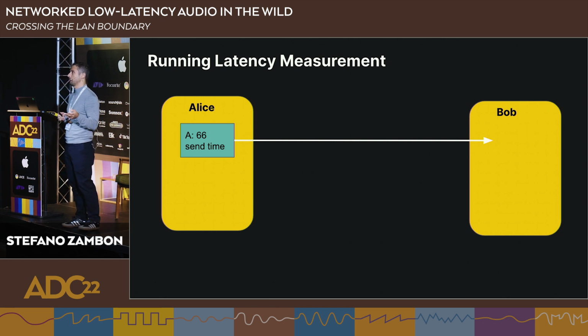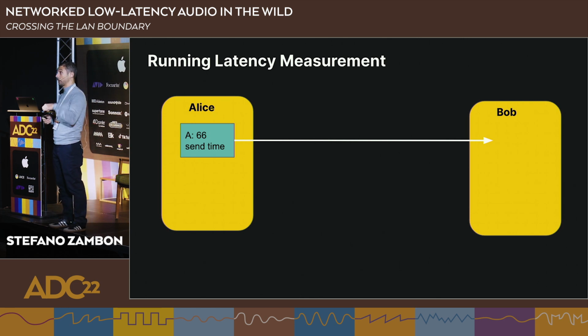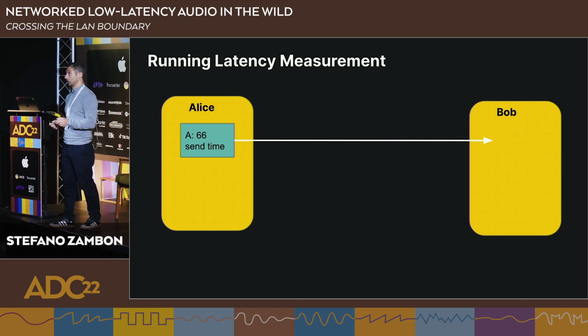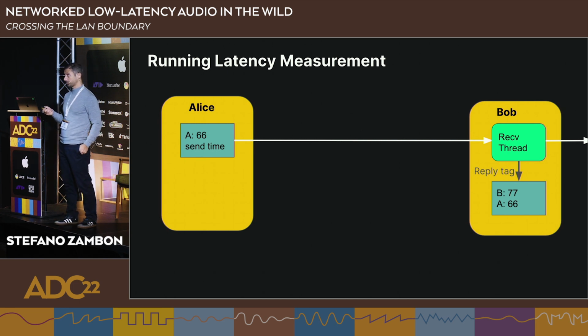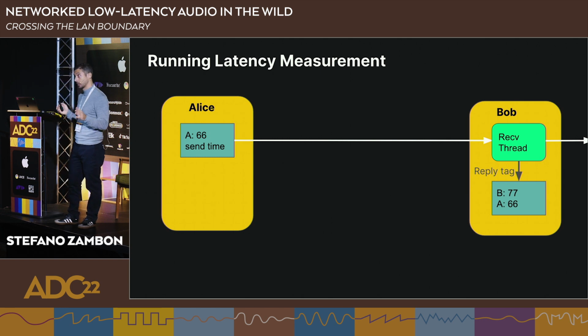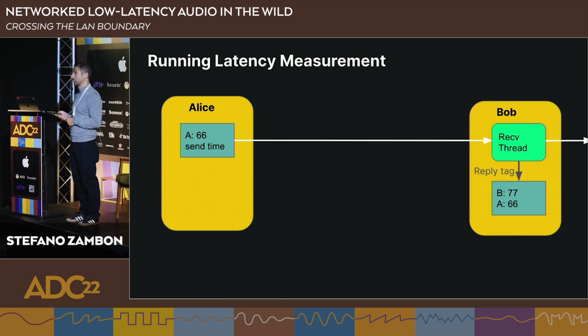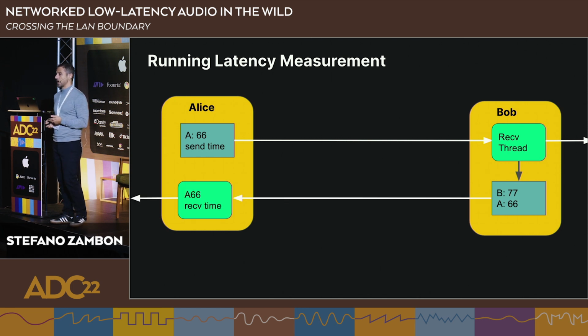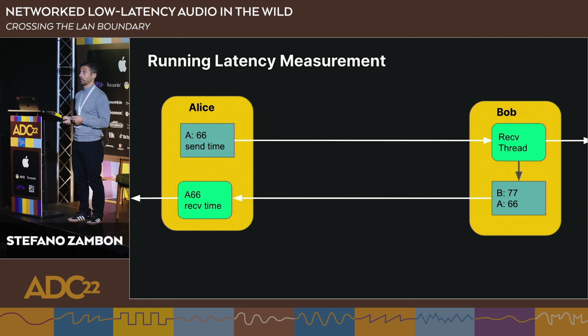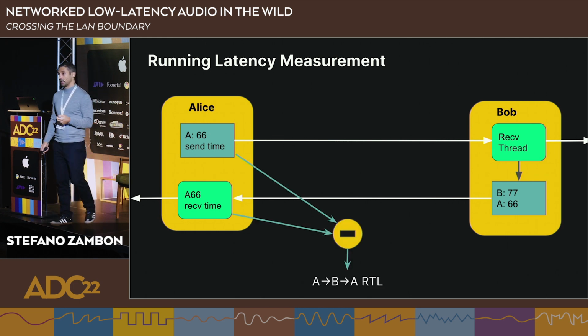So Alice is sending packet 66. We have the sequence numbers, the tags. And when she sends this packet, she takes a timestamp and saves it. When Bob eventually receives the packet, in that moment, Bob sends his own packet with his own sequence number to Alice, let's say 77, and it has another piece of information, a reply tag, like, you know what, in this moment, I saw your packet 66. And when Alice receives this, she takes another timestamp, takes a difference, and now she has not the full histogram, but one sample of the histogram.